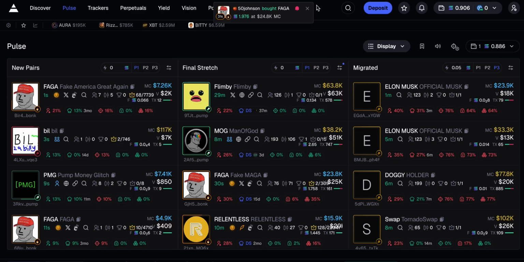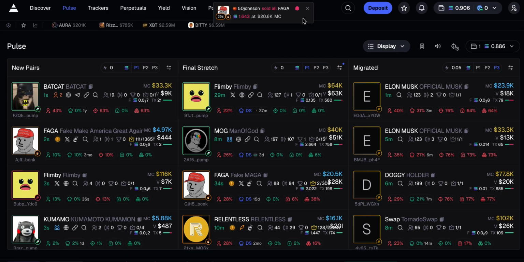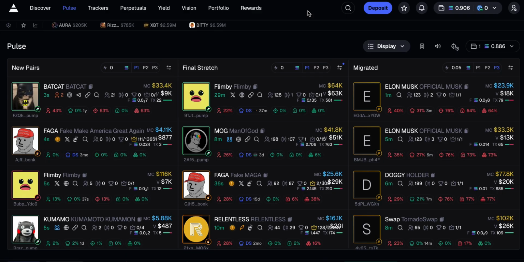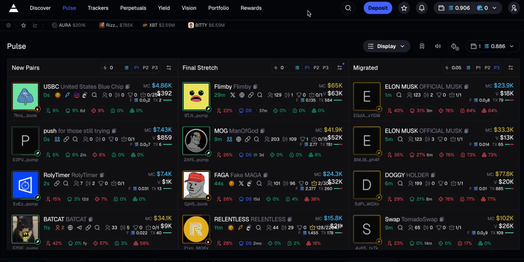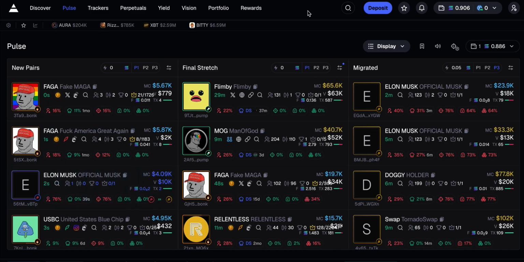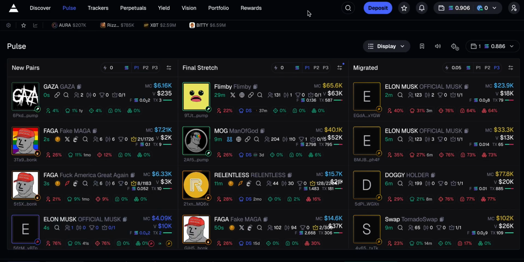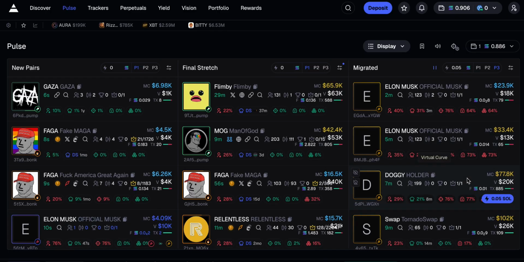So the first obvious rug pull is called a bundle. Basically, when a dev is bundling a coin, they buy a coin and they just send it to a bunch of different wallets so that people don't see that one holder is holding too much supply of a certain coin. So I'll just pull up an example to show you guys real quick. Let's just go to this coin for example.